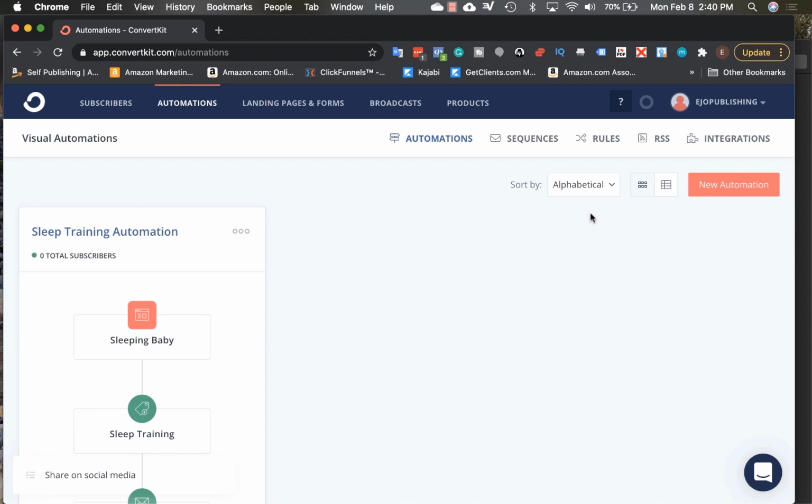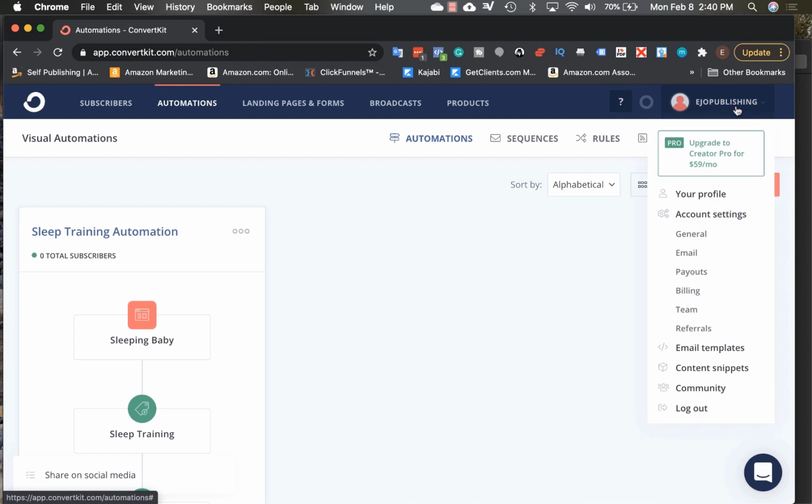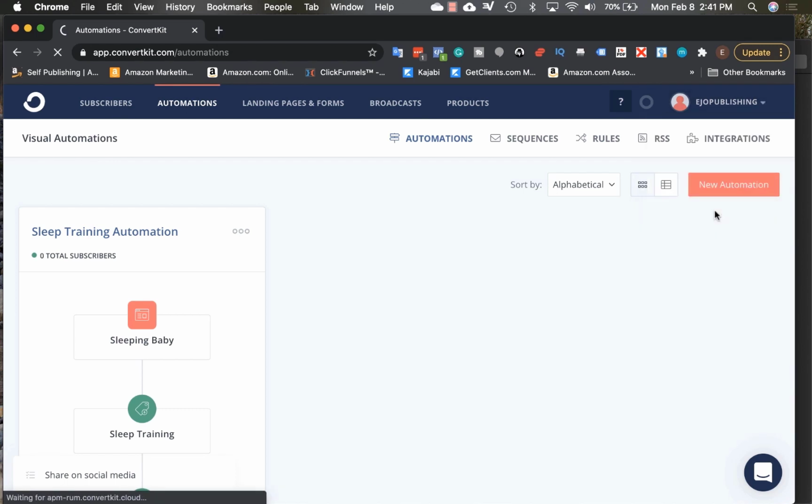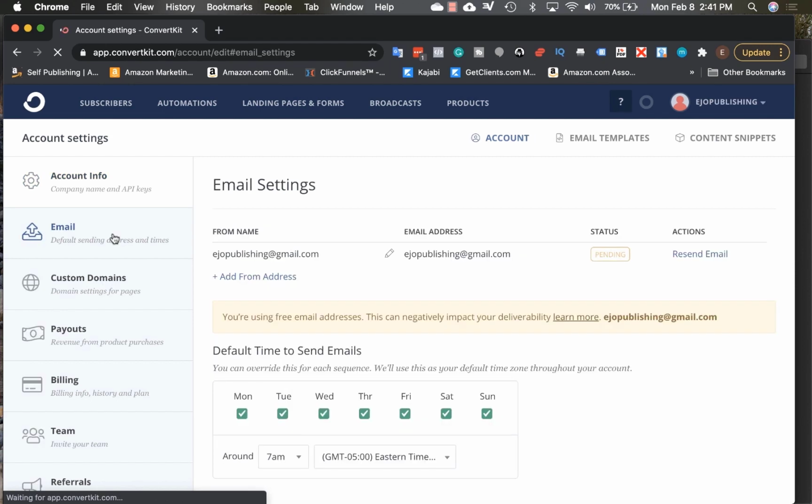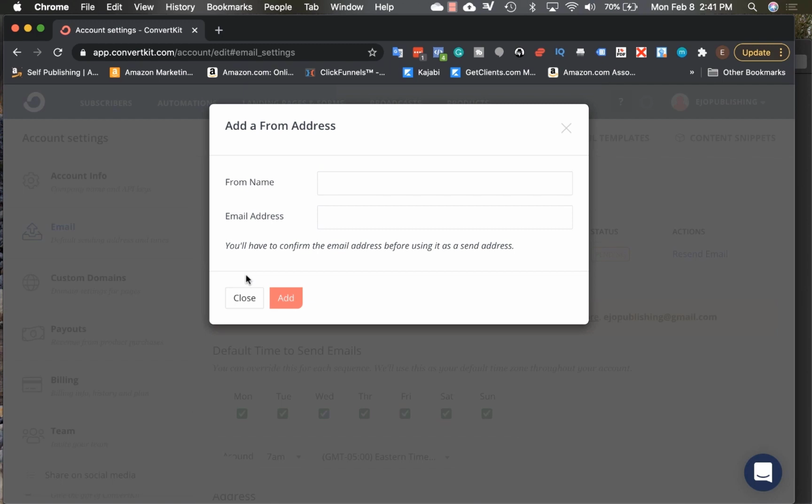Okay, the final thing that we have to do is add our custom domain email address to ConvertKit. There's going to be a document, a PDF, that's going to walk you through how to get a custom domain email address. Once you've done that, you can go into your account settings, email address, and you're going to just go ahead and add email address.